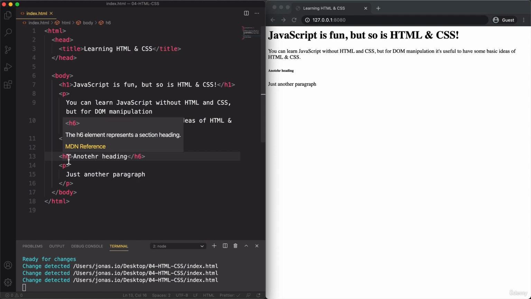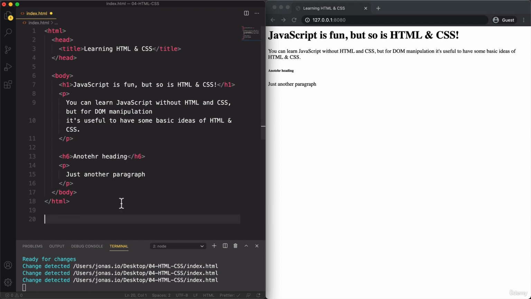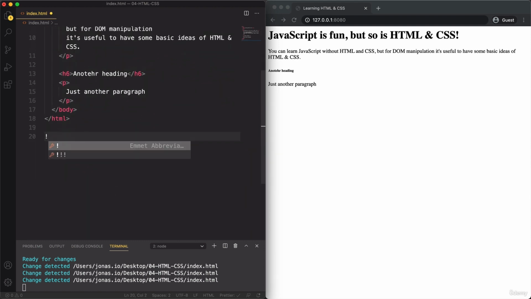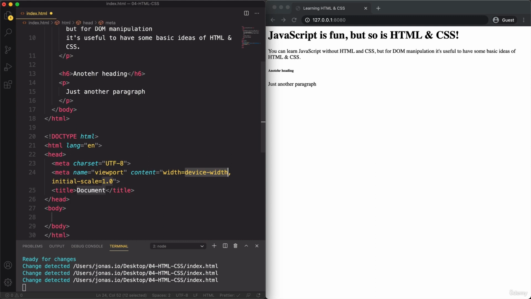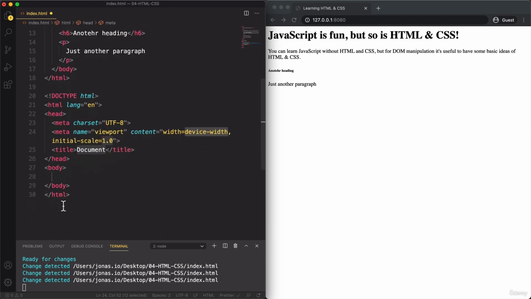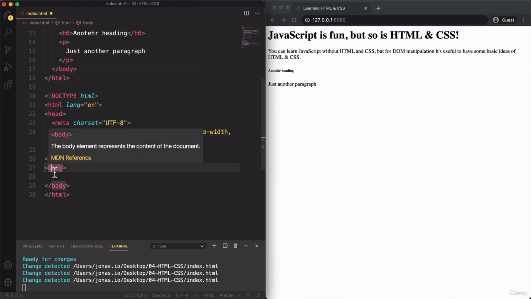Now, just to finish this lecture, I wanted to show you that we can actually create this bare-bones HTML structure in a very easy way in VS Code. All we have to do is type an exclamation mark and then tab, and like magic, all of this appears. So we still have the HTML tag, and then in there we have the head and the body just like we had before.